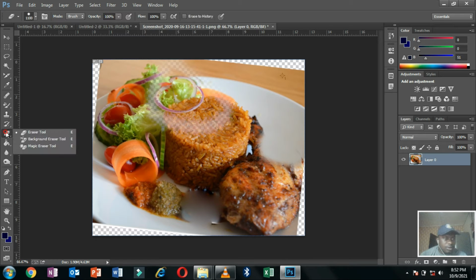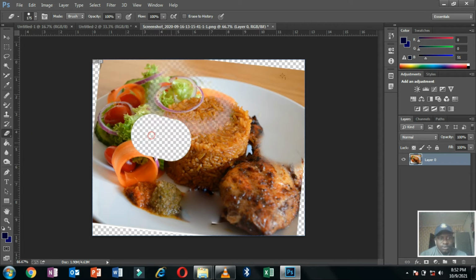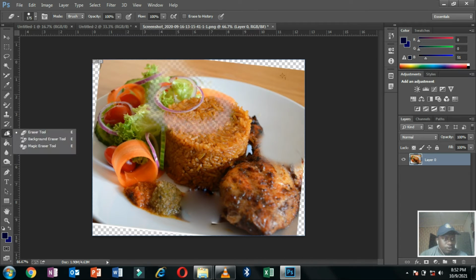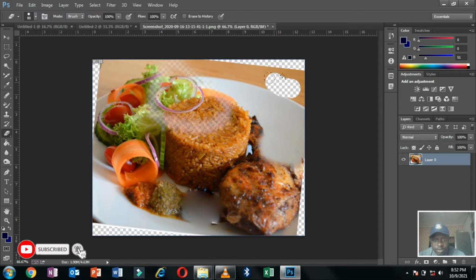And then let's go back to the eraser. As you know, you just pick the eraser to erase quickly. That's what the eraser tool is used for. And then we also have the background eraser tool. Let me take the plate to detect. You see, it is not cleaning the plate, it is taking the edges to detect the edges and then clean it. That's what we use the background eraser tool for.